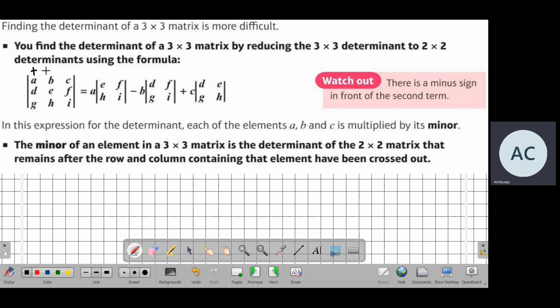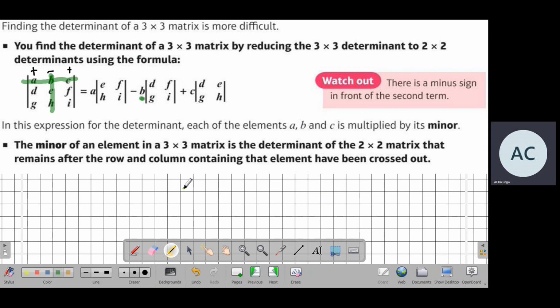The next part, I said this is positive, negative, positive. So the question is, how do you find the minor of B? You do the same thing. You see? So you're left with D, F, G, I. So the minor of B, but now the B goes with a negative. That must be kept there. If it was a 4 by 4, it would be negative again here, isn't it? So you say minus B, you take the determinant of the 2 by 2. That's why we call it a minor, isn't it? It's found by cancelling the row and the column from B. What's remaining is that. All right?